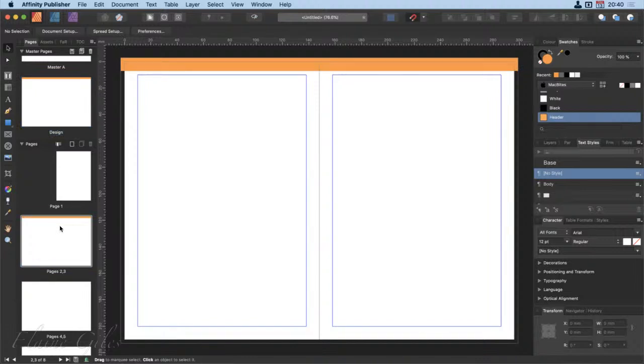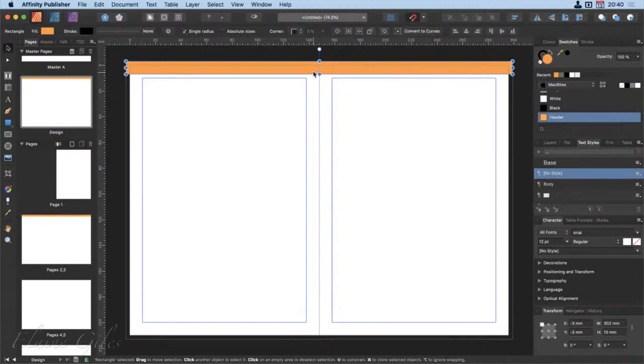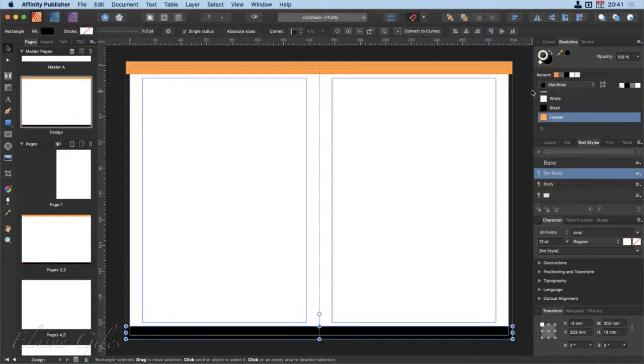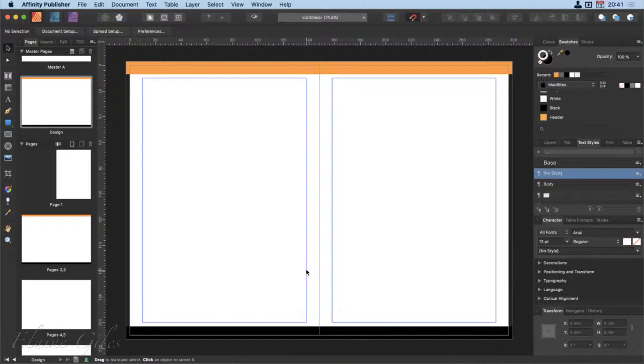Now, that's a bit of a problem, isn't it? But you can fix that problem. All right, so what I'm going to do with this one, so we're looking at this one at the moment, and to make it even clearer, because the page numbers are pretty light at the minute, I'm going to go back to design and I'm going to put something else at the bottom of here, and this will really show you how your masters, multiple masters and your pages all interact together. This time I'm going to make that black, so the fill is actually black.